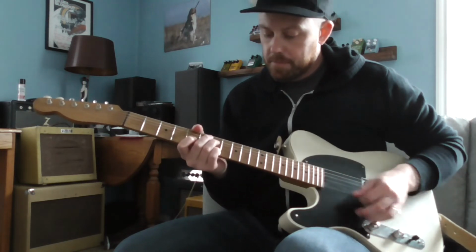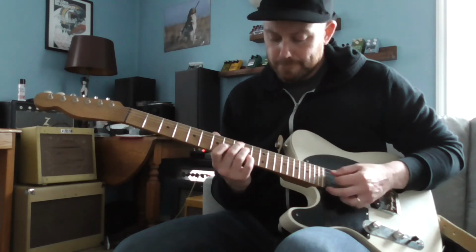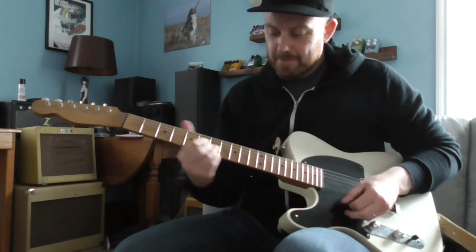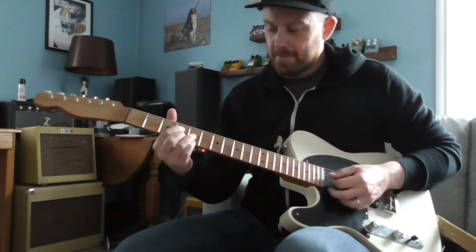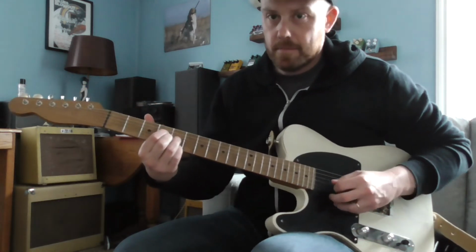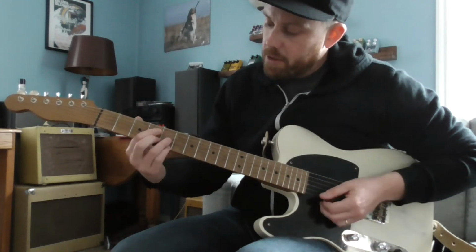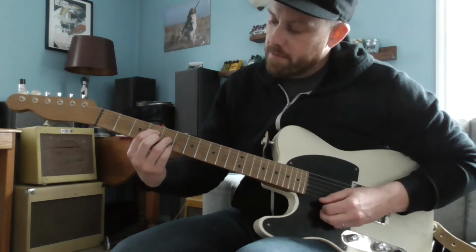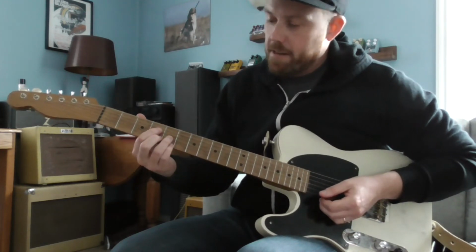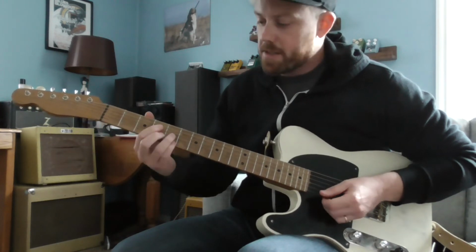I use that one a lot. It's almost like you're making an A9th chord, but just down a chorus of strings. And with the diminished chord, you can move that in 3. You don't have to change the shape of it. You can move it 3 frets in either direction, and it repeats itself.